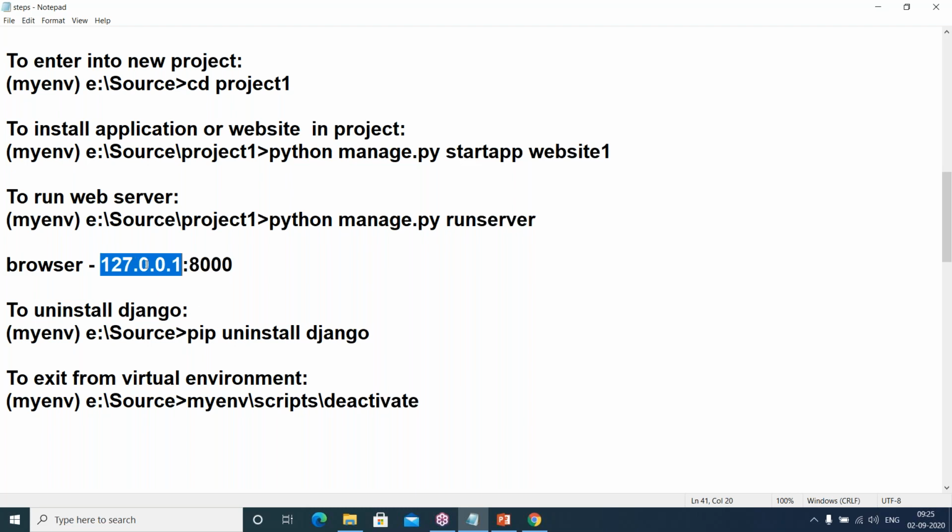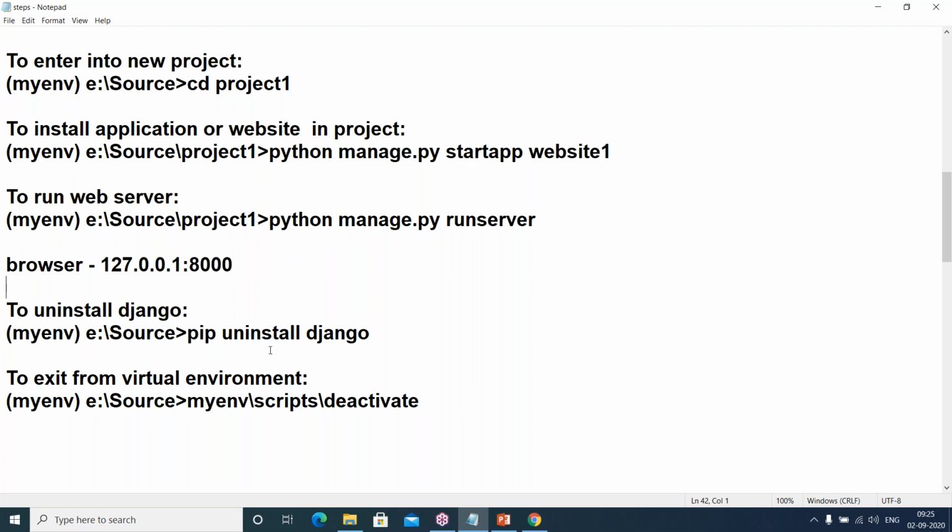But here you can see 001 is there. Okay, so here whenever we are giving the port number, we can give 12 digits. We can give a 4 digit port number, that is recommended. Okay, so 8000 is not fixed in Django. With some other port number, we can run the website. That we are going to see.